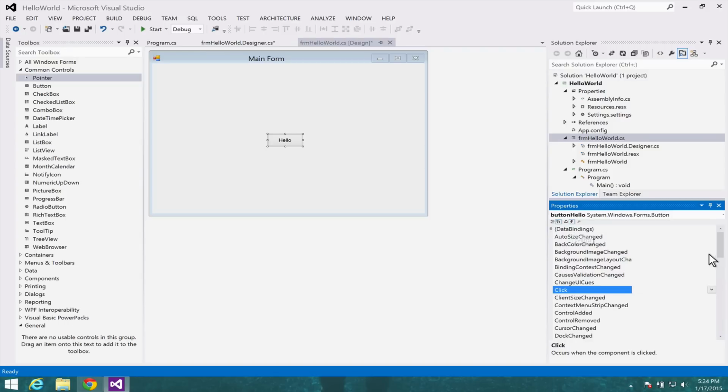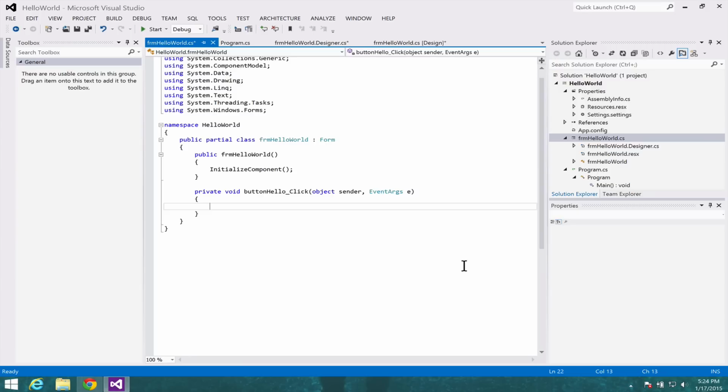So now I'm going to create a method. You can see here there's no method in this click. I can actually literally double click here and it will create this message handler for me. Now basically what happens is when this program is running, if I click on the button, this is the code that gets called, right? And what I want to do is I just want to create a message box.